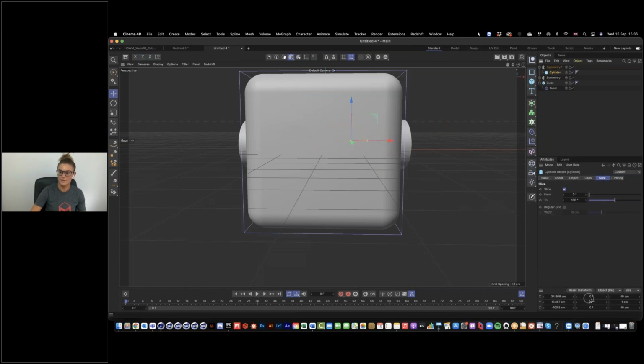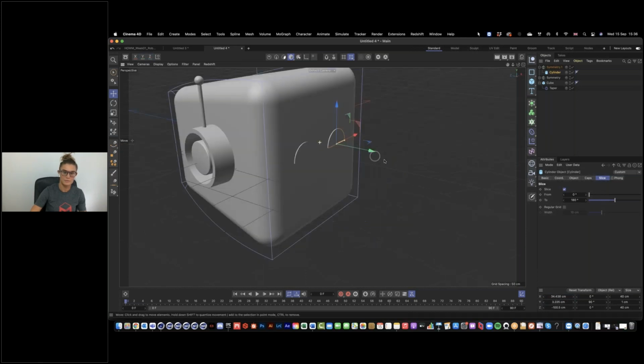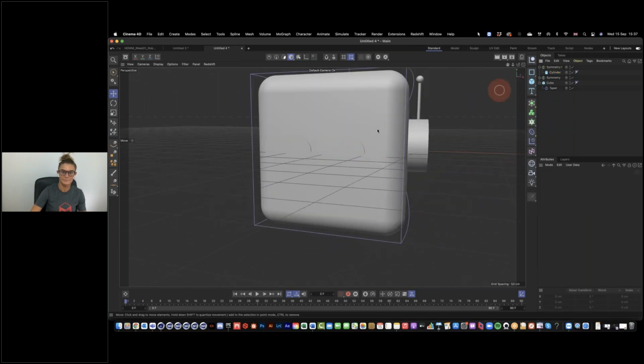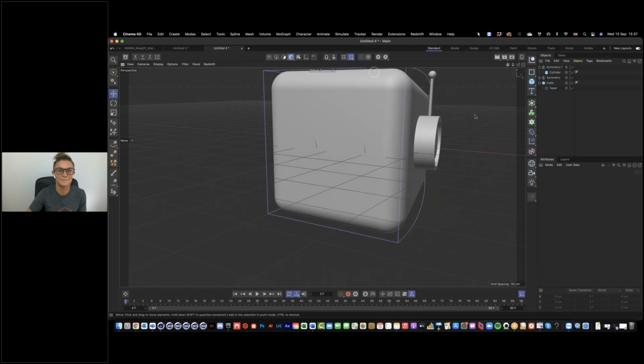I'm actually going to zero, which one do I want to zero out? Zero out that one, and then I'm going to pull it over and then down. Cool, so we got our cute little smiley robot eyes. Nice. Right, final thing is just this guy's mouth.